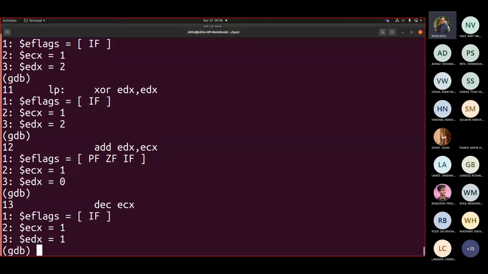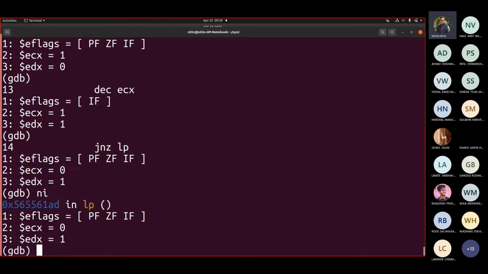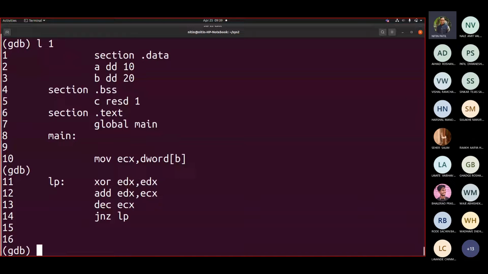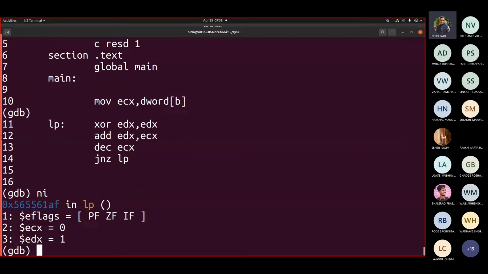Added. Decrement ECX. Now when you decrement ECX, ultimately your zero flag comes into the picture. And now see what code gets executed after line number 14. It is not going to 11, but it reaches outside the boundaries of the code, because it was the last statement in my code. If you see line number 14, it was the last statement in my code. That means it should come out of the code. Now it is not going to execute that part. It is reaching out of the boundaries, going back to the addresses which are referred by my program.